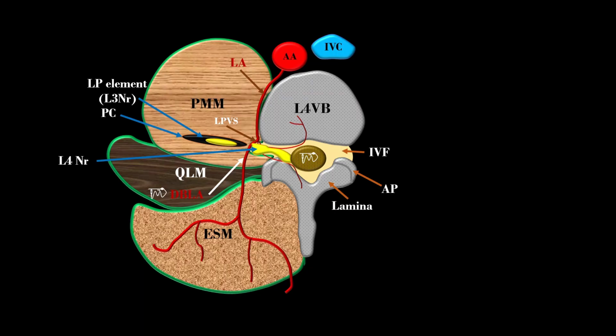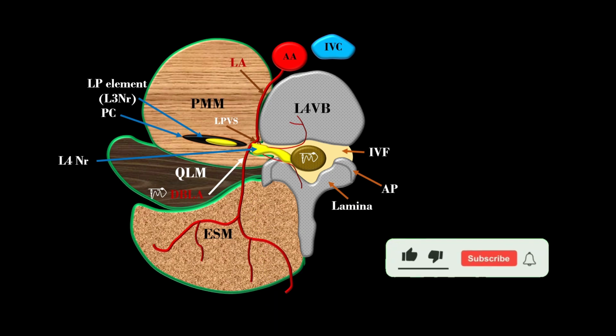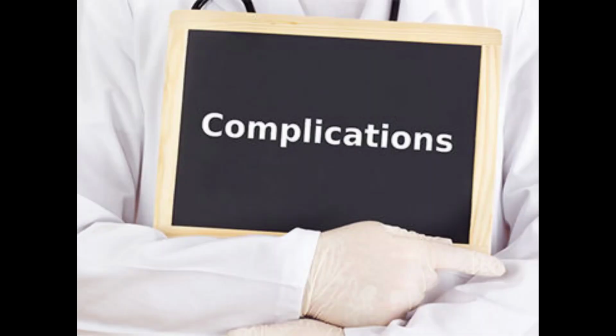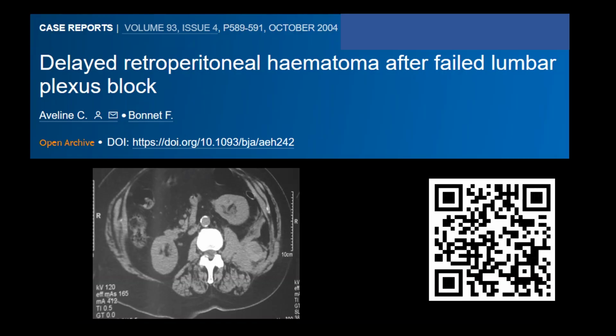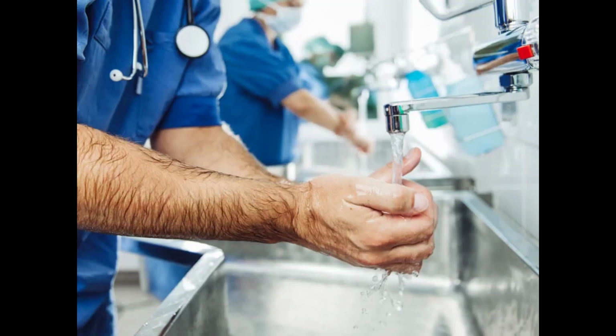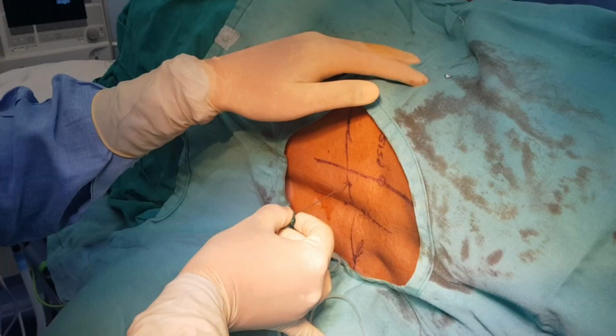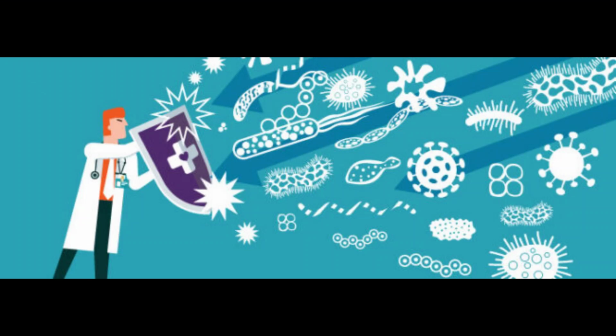Also, there are chances of vascular injury inside the psoas major muscle as well as around the intervertebral foramina, where the dorsal branch of the lumbar artery and the ascending lumbar veins are traversing. Other complications include peritoneal injection and the renal parenchymal injury. While doing the lumbar plexus block, as we are dealing with the structures close to the neuraxis, please follow strict aseptic precautions to avoid the infection.